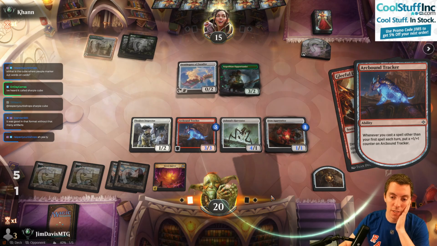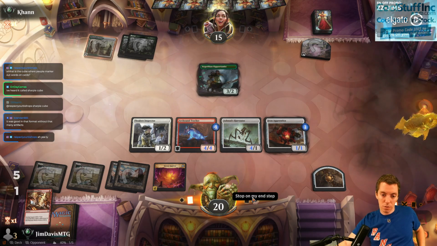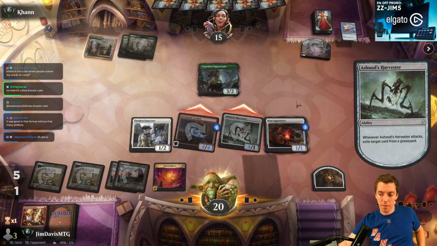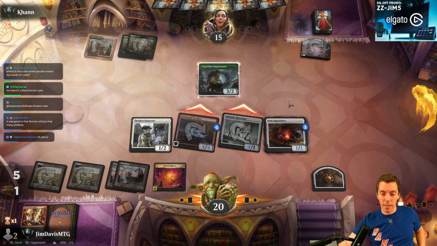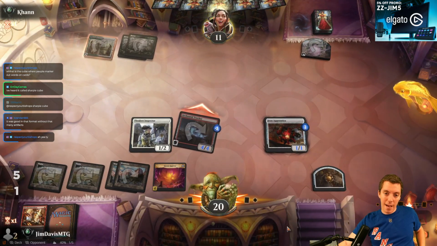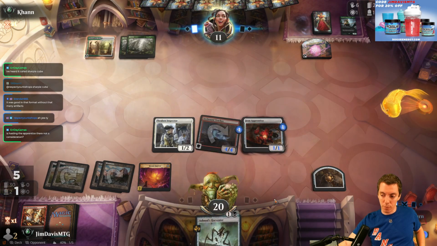I'm attacking for a ton. I have the Grotto to follow up too. Just jam. Maybe this is aggressive, but... Alright, so they block. They have 11 life. I have a bunch of power. I don't have black for this, but maybe at some point.